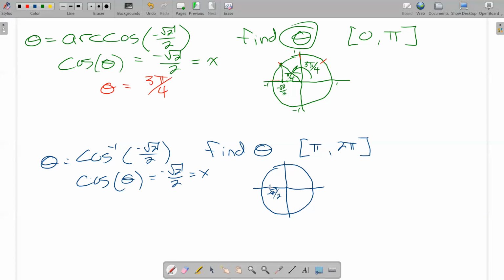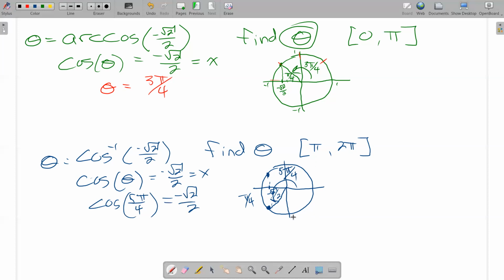And earlier we mentioned, well, that x value right there belongs to this point here, but that x value also belongs to this point down here. And this point down here has an angle that is between pi and 2 pi. So now I want to figure out what that angle is there. Remember, the reference angle in this region here is pi over 4. So from pi, we want to add pi over 4. So then the angle I want should be 5 pi over 4. So I believe the cosine of 5 pi over 4 should be negative square root of 2 over 2.